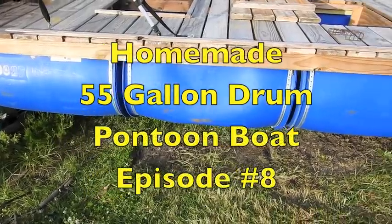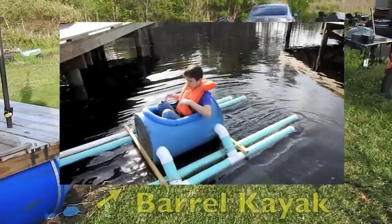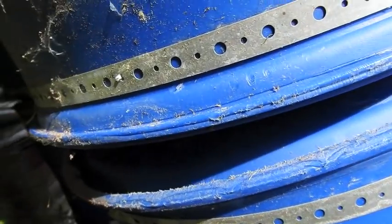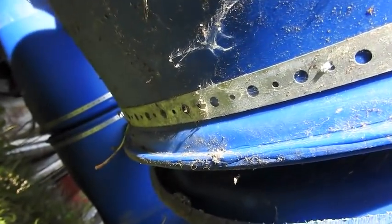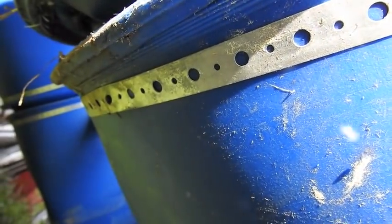So far, I've got the back of the boat jacked up and I've mowed around it. I've got the trailer right here handy. I've got to get the barrel kayak off. But if we look underneath, I get a lot of comments about these straps rusting away. These have been sitting on the ground all winter. I don't see any rust. So I'm going to give those a pass.